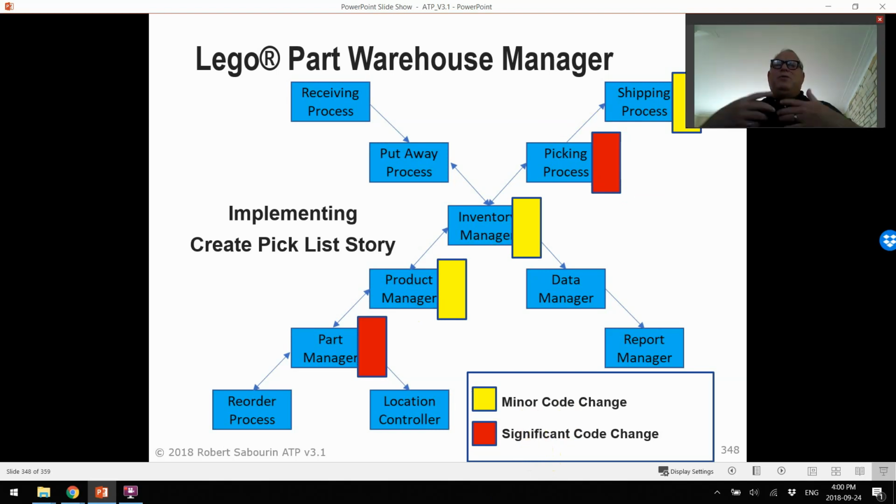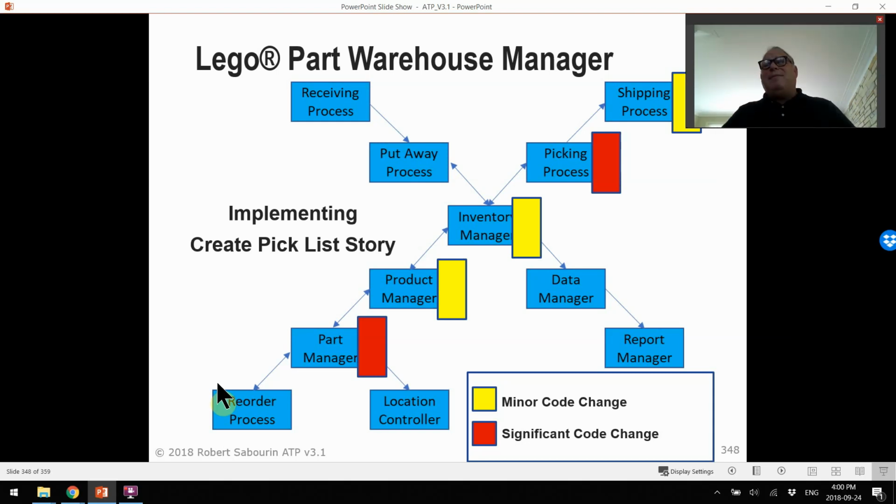And when we're doing testing of a story, for me, it's very important to consider cross-feature interference. So what other features use the processes that are having significant code changes? If you look here, for the part manager, I may want to identify some exploratory testing tasks related to the part manager, even if it's not the pick list story. So I want to make sure I didn't break something else that uses the part manager, or I want to check something else that uses the picking process.